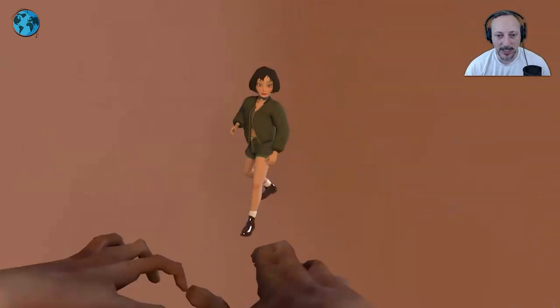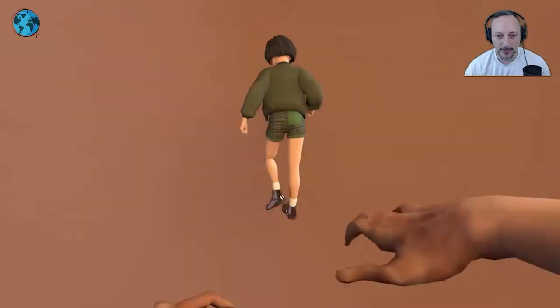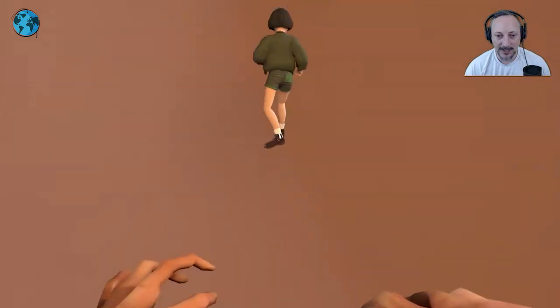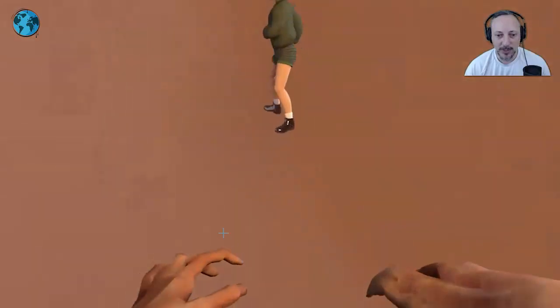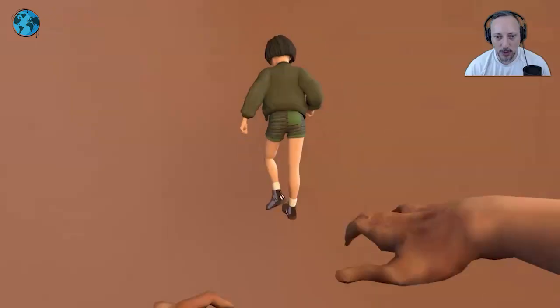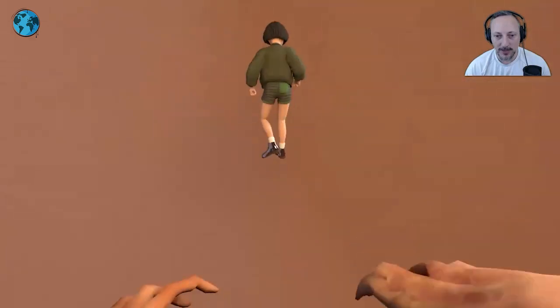That being said, this is also a very fast move — if you're saying the creature is jumping suddenly, that facilitates it. There could be something like an anticipation where the arms go up a bit and then a tightening of the fingers, tightening of the muscles, before going forward into that lunge. I would probably push that a bit more to tie into that as a critique. And that's kind of it — it's very very cool.